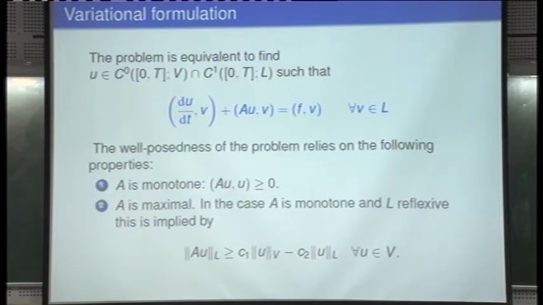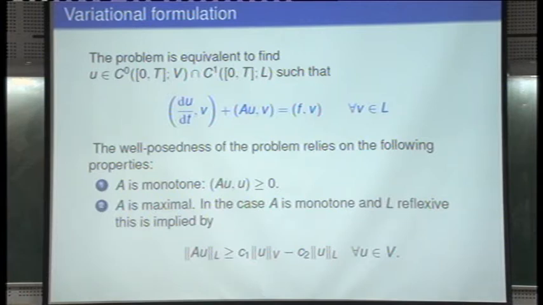We are not using the classical variational form so far. What we do is we test the equation against a function in L, and L is essentially L2 for both components. So the space where we have the solution and the space where we take the test function is different. Okay? But it happens that this problem is still well posed. So this is not the classical variational form in the steady-state sense, but the problem is well posed. And that relies on the following conditions.